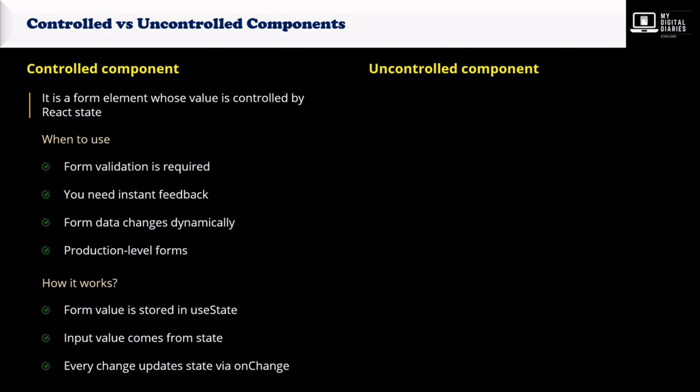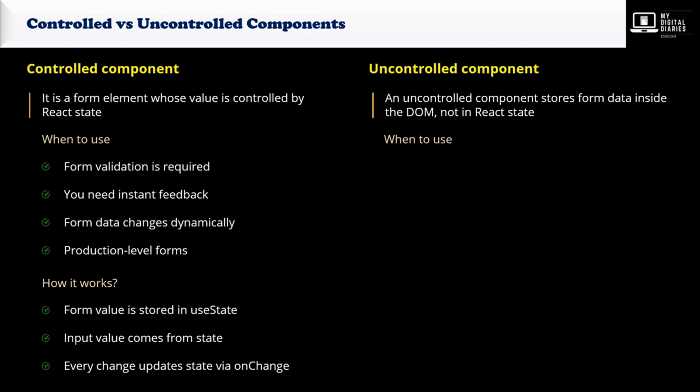Now let's understand the uncontrolled component. An uncontrolled component stores form data inside the DOM, not inside React state. In this case, React does not track input changes on every keystroke. When to use an uncontrolled component? If you are working with a very simple form, then an uncontrolled component can be a good choice.